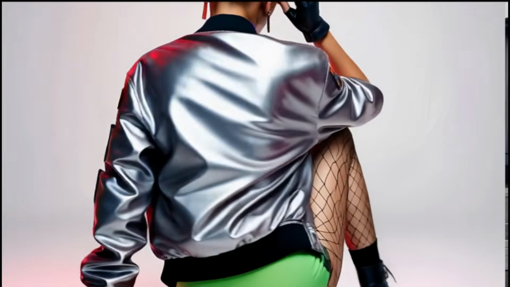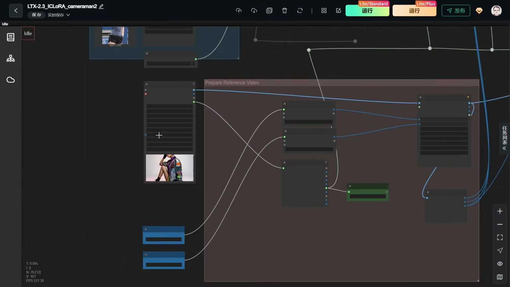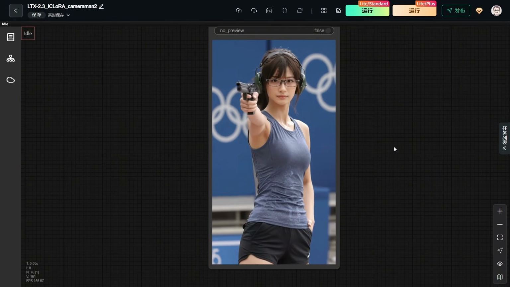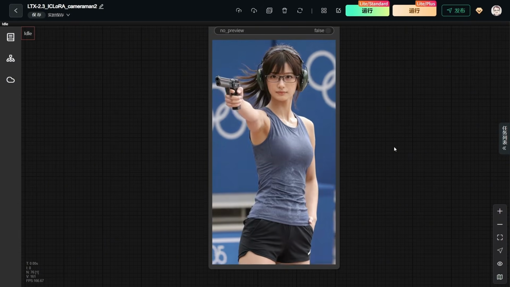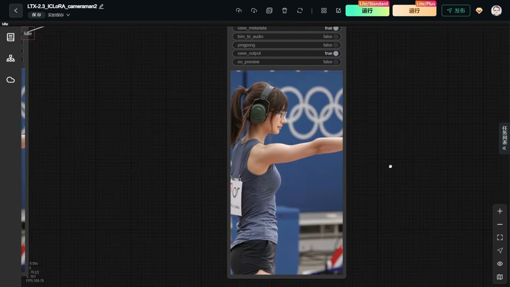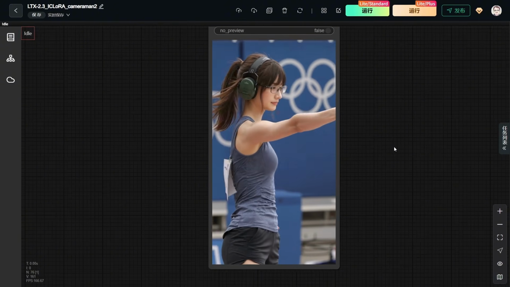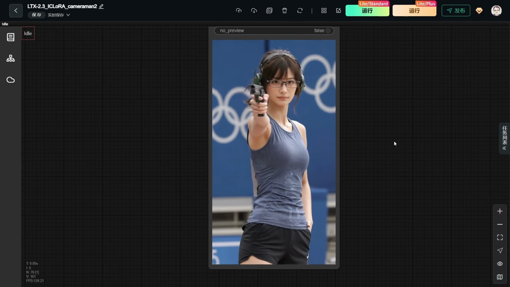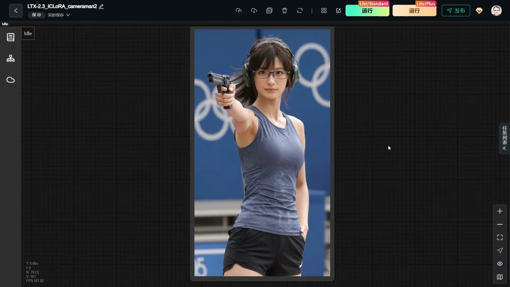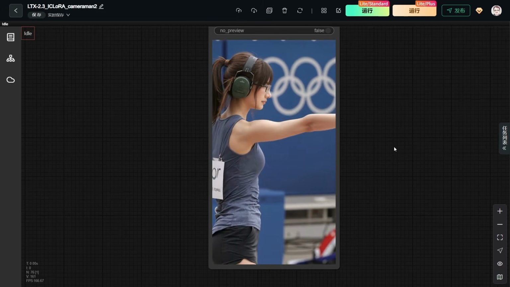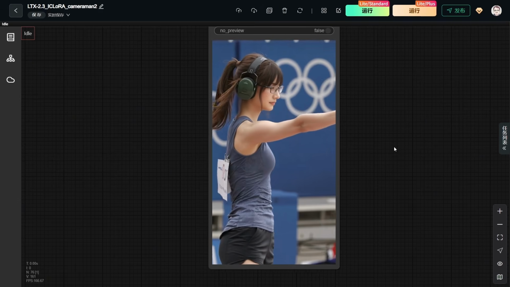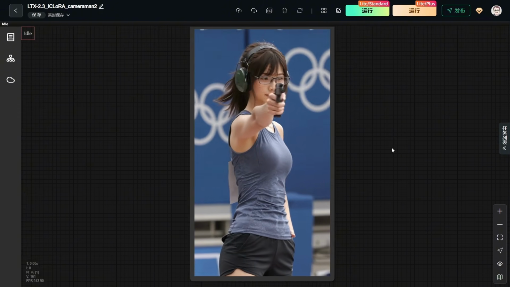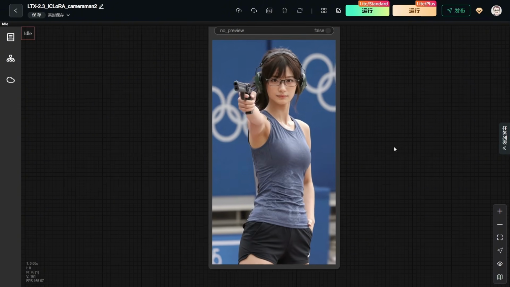If we use this kind of camera movement video to generate a new one, take a look. First of all, the effect of this video is fantastic. But let's guess again, is the camera moving or the character moving here? This one is obviously the character moving. Because if the camera were moving, the background would rotate along with the camera, not just the character. But as you can see, only the character's angle is changing. The background behind her, although it has some slight movement, is clearly not rotating. Therefore, sometimes we really don't need to overthink whether it is a camera animation or a subject animation. We only have one standard for judging, its overall aesthetic appeal.